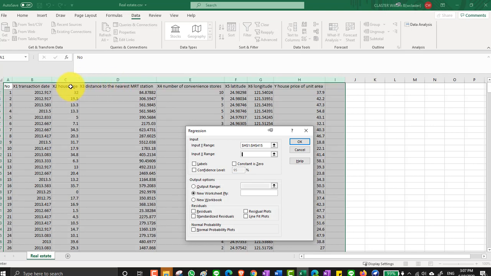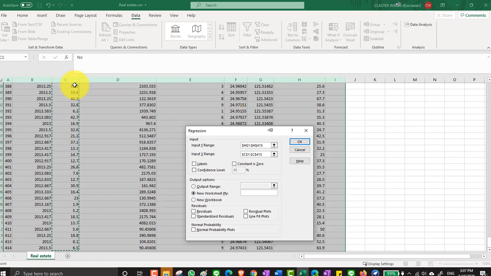The age, so go to there and go down to the bottom. And as I said, since I'm including the top row, which is the labels, I have to tell Excel that. And I want to get what's called the residuals plot, so I want to see the plot. Oh, and also, no, sorry, I want to see the line fit plot, not the residuals plot. Okay, so let's do that and just click OK.